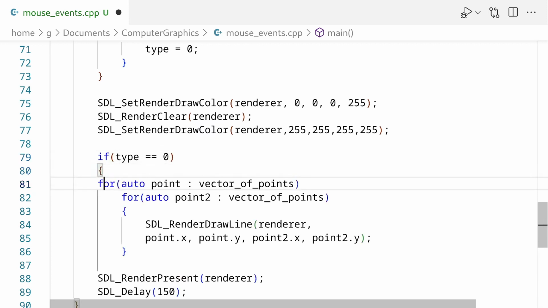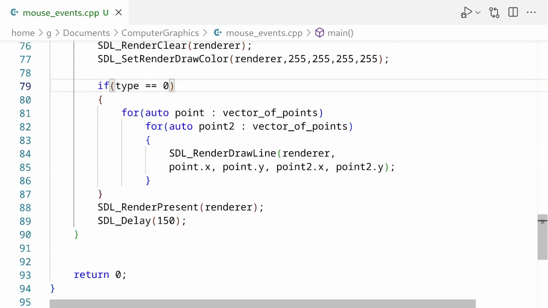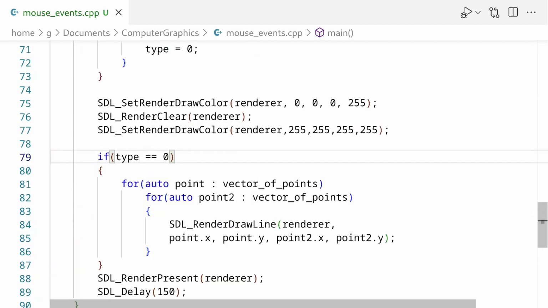I feel like I could have used a switch a lot more with this logic, but I just didn't feel like doing it. Okay, so if type is equal to 0, then we are going to do this kind of connection.